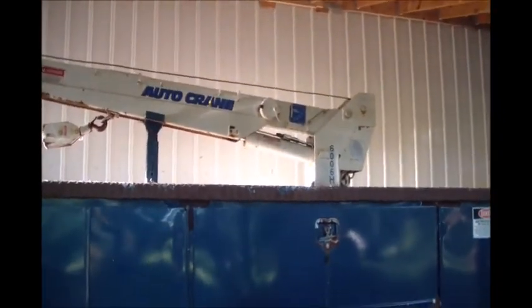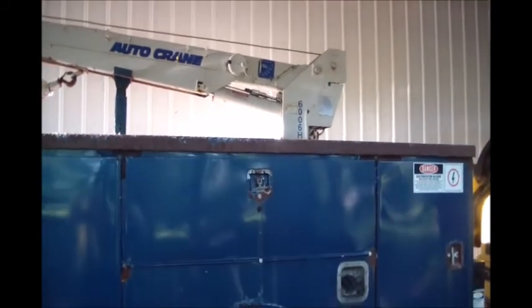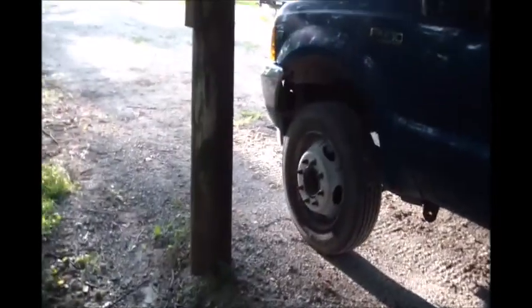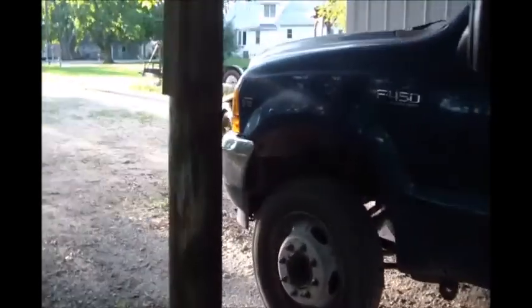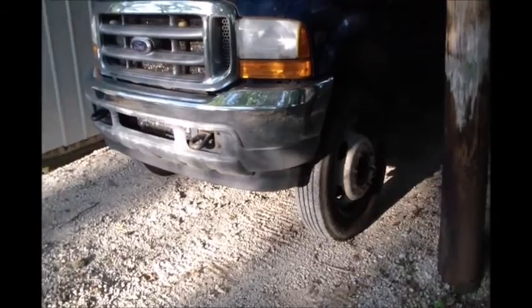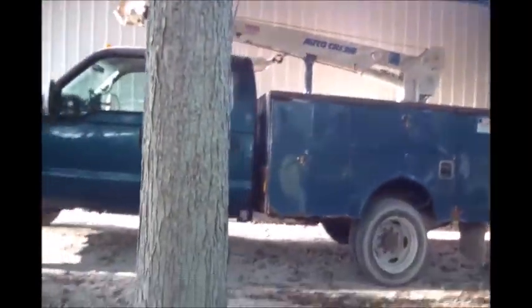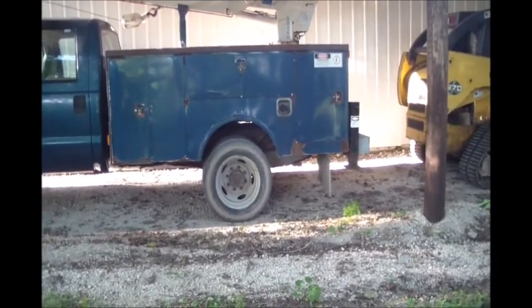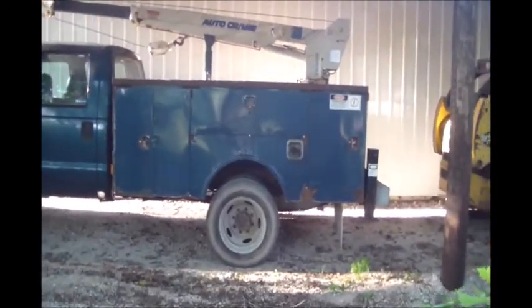And you can tell how hard you're pulling on that by whether this thing's trying to blow relief in the hydraulic system. And then the other thing, you can watch the front tires and gauge if this thing's trying to pick the front tires up. We've picked up some loads before in a normal lifting scenario that had the front tires almost off the ground or slightly off the ground. So we know the structure of the truck can handle it, and we were pretty confident that that winch pulls about 4,000 pounds single line, and that we definitely would not pull the rope in two at 4,000 pounds.